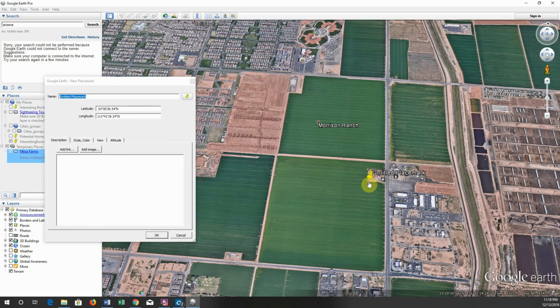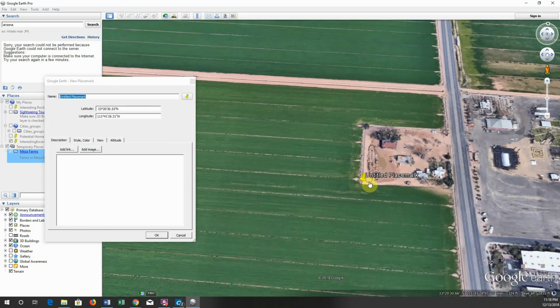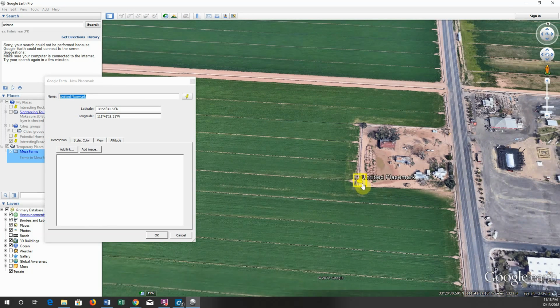So I'm going to put it here at this edge. I can zoom in and be a little bit more accurate. So if there is a specific marker that I want to place it on, I'm going to just put it here on this, what looks like a shed. And it gives you the latitude and longitude of that point. And whatever you put in this name field, it's going to title it here. So right now it says untitled placemark. I'm just going to put Spot's Doghouse. So I am just going to say that this is a neighborhood dog's home, or you could put a shed, whatever you want to do.